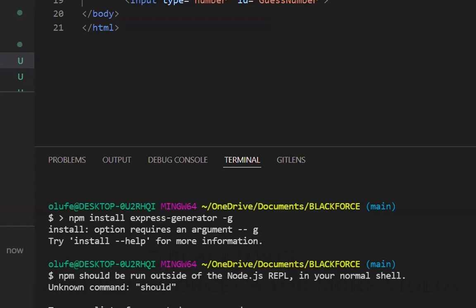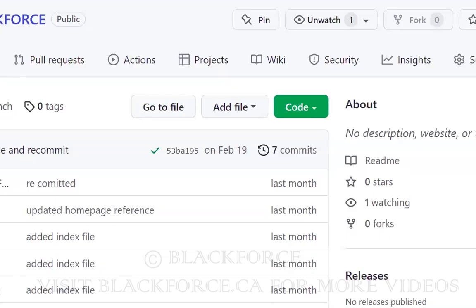Control D. Hold on. It's hanging all of a sudden. Let me move it to the second screen. Sorry about that.